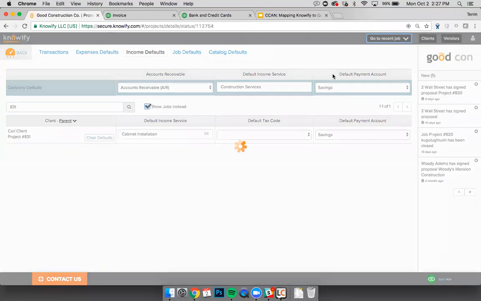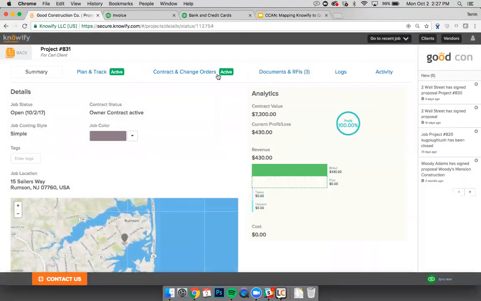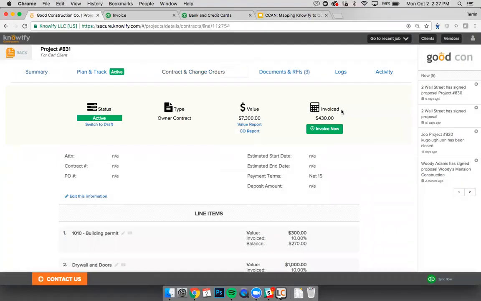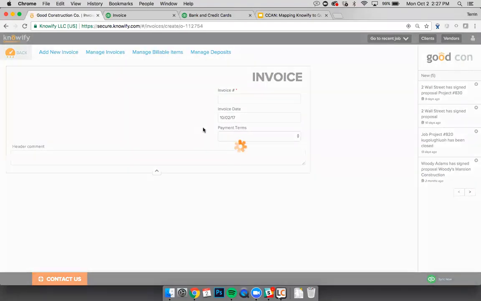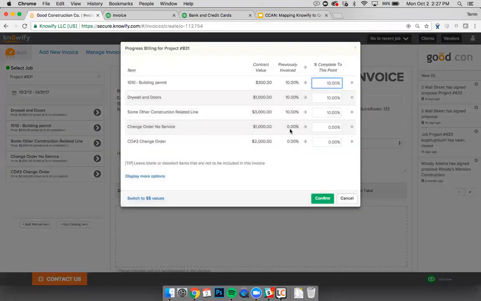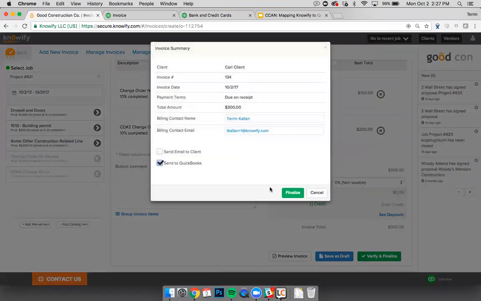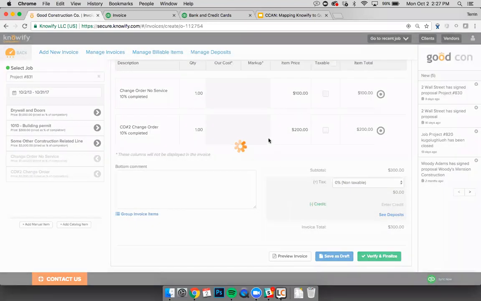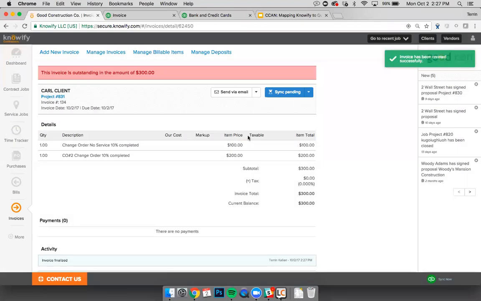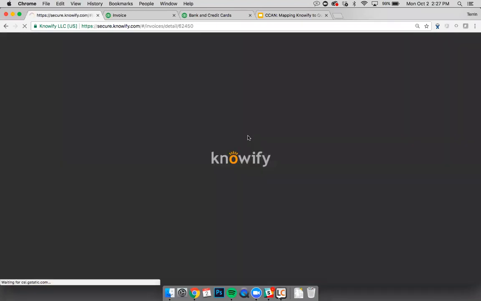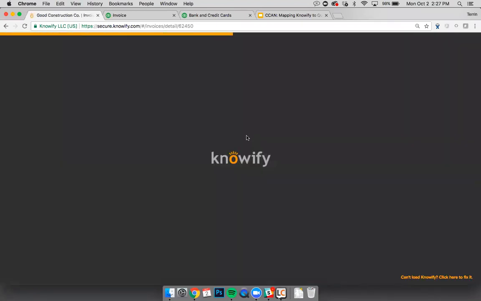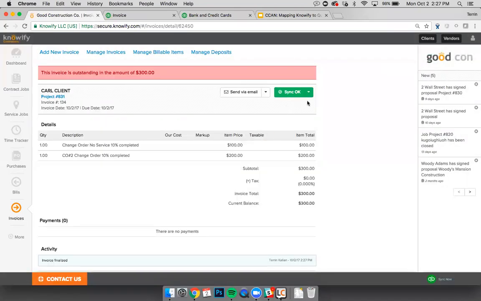So now we're going to reference that when we're invoicing instead. I'll go ahead and invoice these 2 lines. And so now you can kind of see why it's so important to use these different catalog items. This way you get a little bit more control over how you're going to end up syncing everything with QuickBooks, and you can get really detailed as long as you use the specific items. This is how we're going to end up making sure that you use the correct product and service. And since all of those are associated with income accounts, it'll go to the correct income account as well.